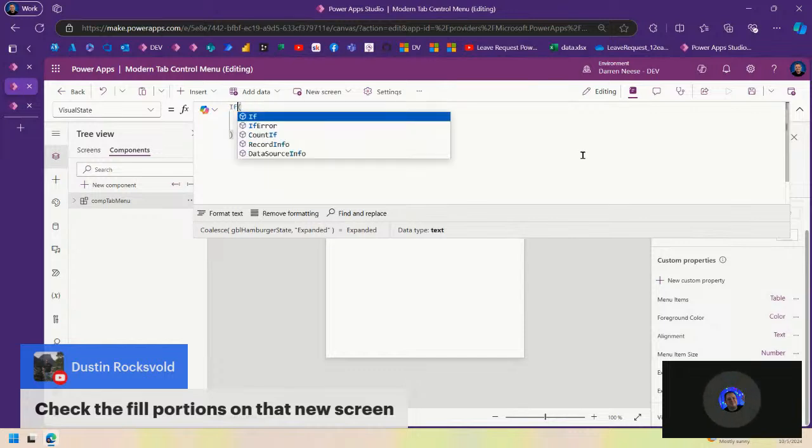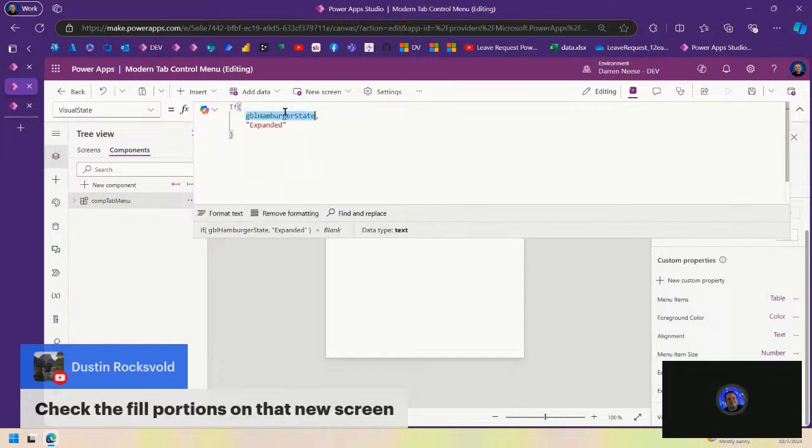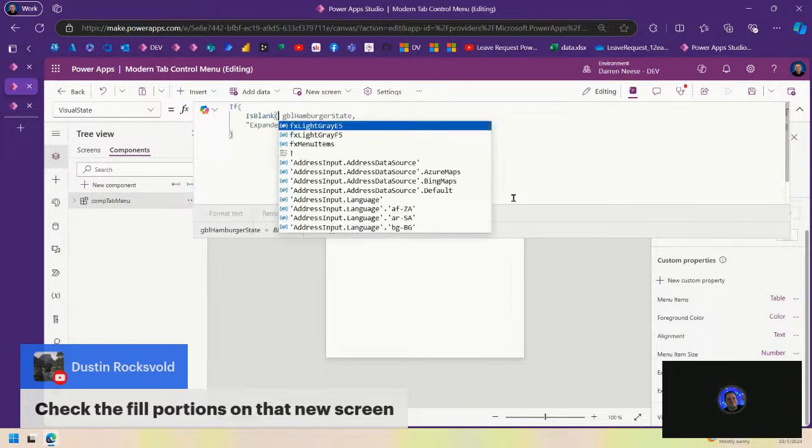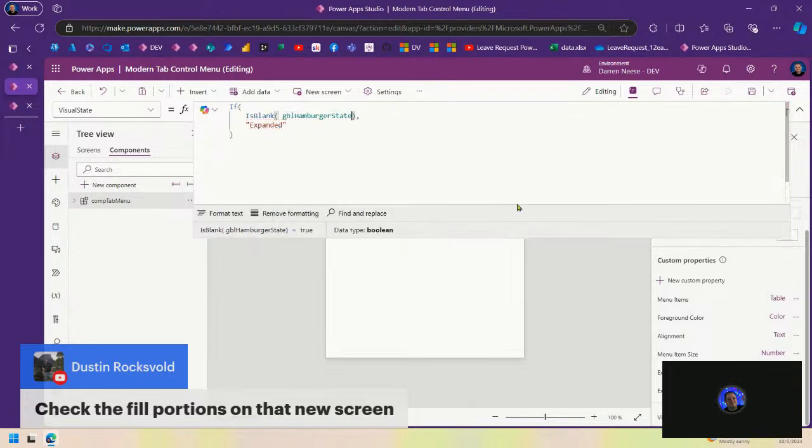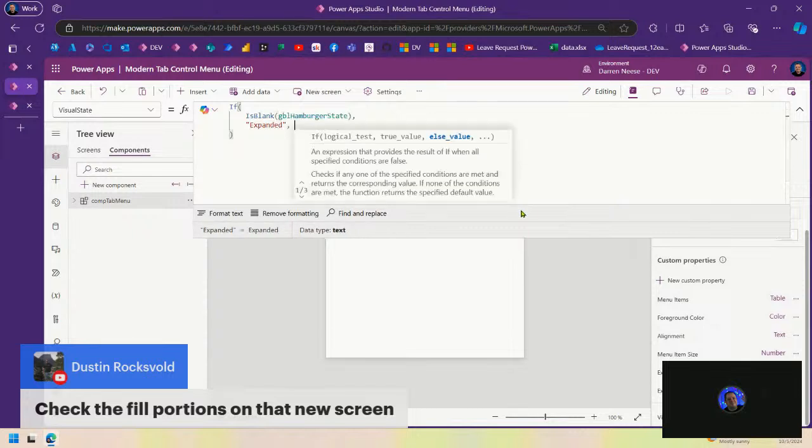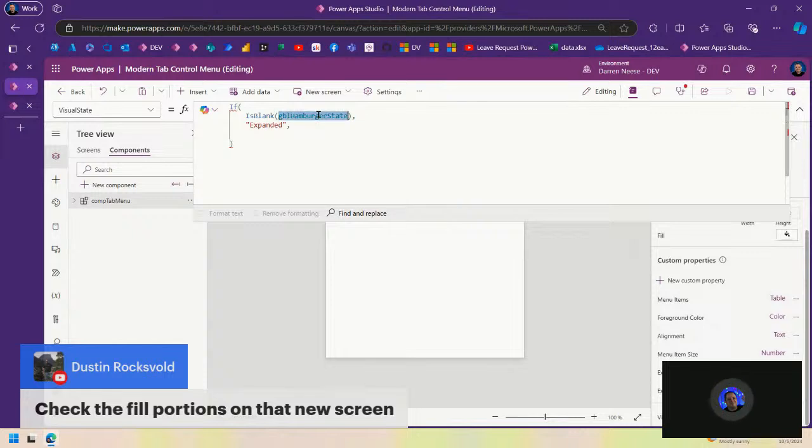Which makes me want to just replace it with an if and not use coalesce. So what we can do is blank. Otherwise, we'll use that.